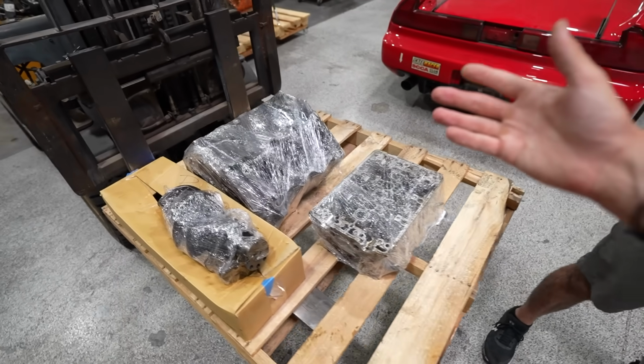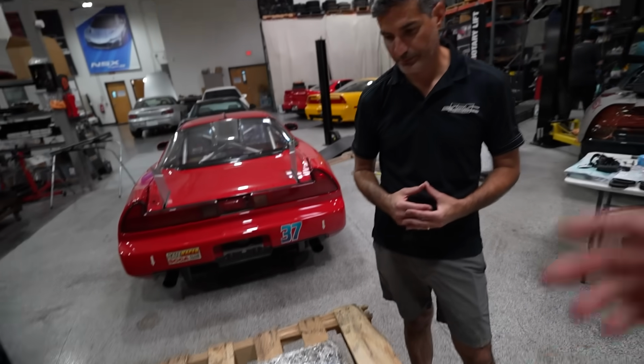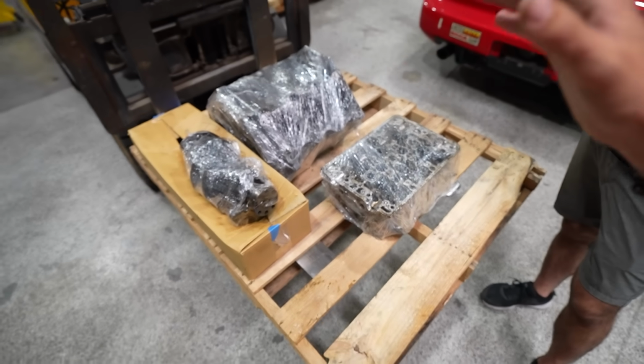And then we found this. And at this point, we went back and forth with Chris on some ideas, whether we wanted to do a built engine. Do we just seal the thing back up once we fix the head? Or do we go full send, kind of like how we're doing right now? And what we kind of landed on was the Science of Speed Stage 1 package. Right. Can you give us the rundown of what that Stage 1 package is?